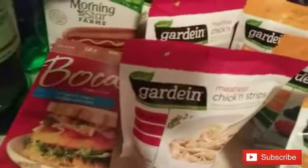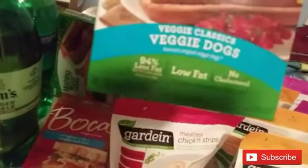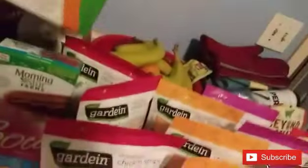Also got these crispy orange chicken, crispy chicken strips. Okay, got 3 bags of those. Sometimes it's not enough, but they're so expensive. And I got the tenders as well, meatless crispy tenders. And I got the meatless chicken strips. These are so good on some rice and some vegetables mixed with it. Oh, God.